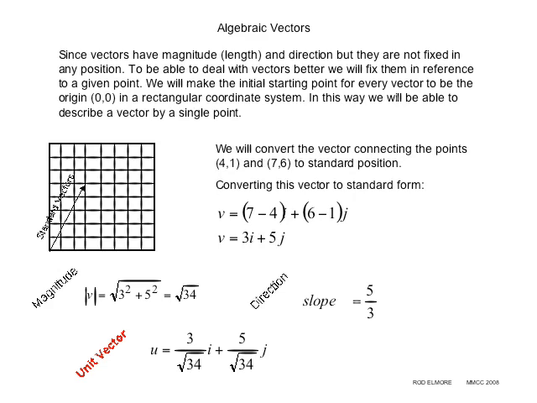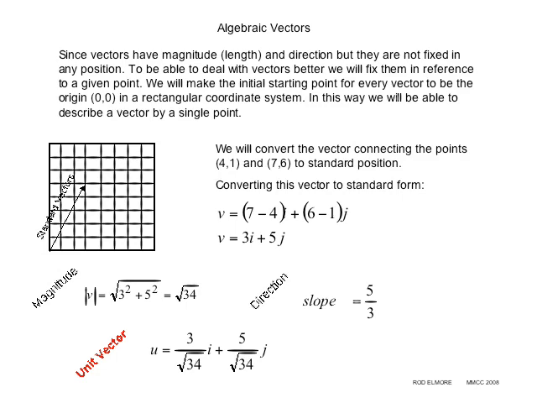A unit vector. Now we want a unit vector, which would be a vector that points in the same direction as our vector, but it has a unit length of only 1. So how do you get that? You take the v vector, 3i plus 5j, and divide it by the magnitude, and that's the square root of 34. So you're going to get the unit vector that corresponds with vector v to be 3 divided by the square root of 34 i plus 5 divided by the square root of 34 j.